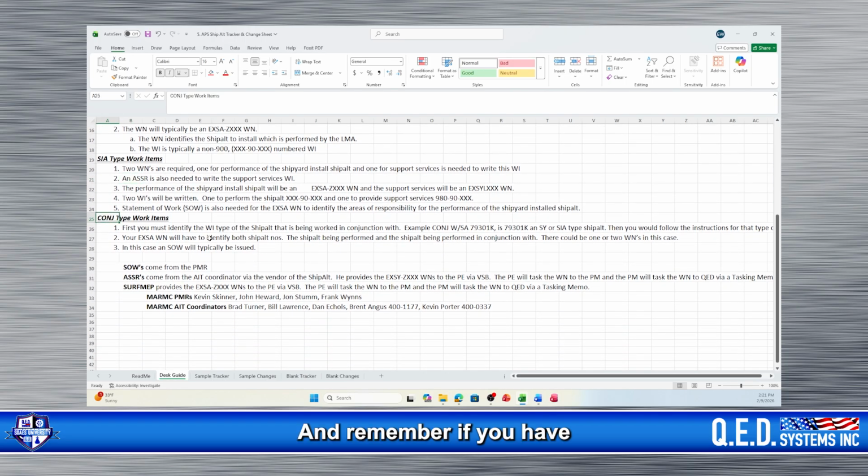And remember, if you have a conjunction ship-alt, the conjunction ship-alt tells you it's in conjunction with, so the "with" is what the conjunctioned ship-alt will be work typed by. So if it's in conjunction with another SS, that means this will only be an SS.